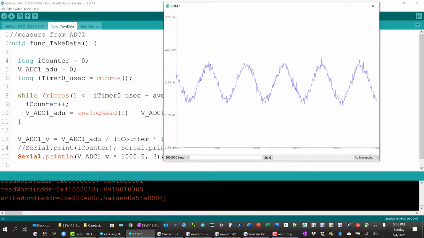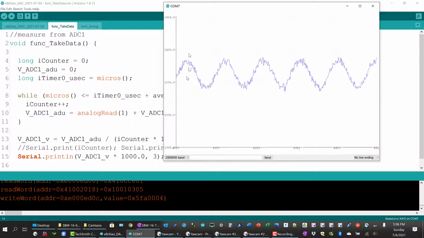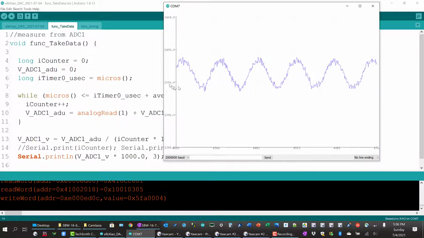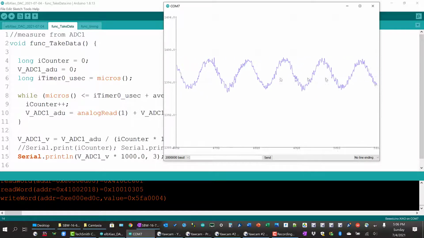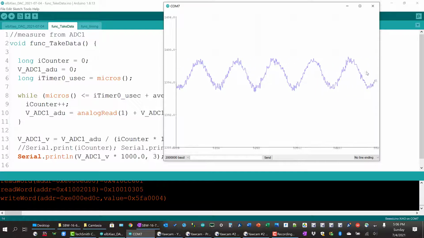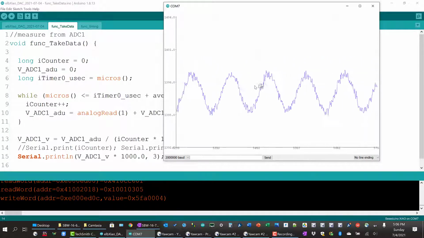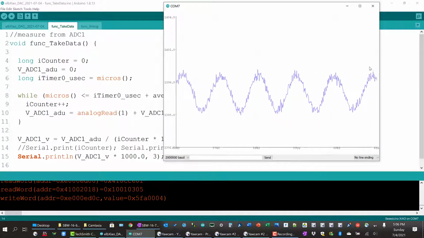If I change the DC value, here I've just popped it up, we're auto-scaling again. So we're slowing it down, adjusting the time base, taking data, and displaying it at about 100 points per second, 10 milliseconds between points. We've got 500 points full scale. That means we're looking at snapshots of 5 seconds altogether.